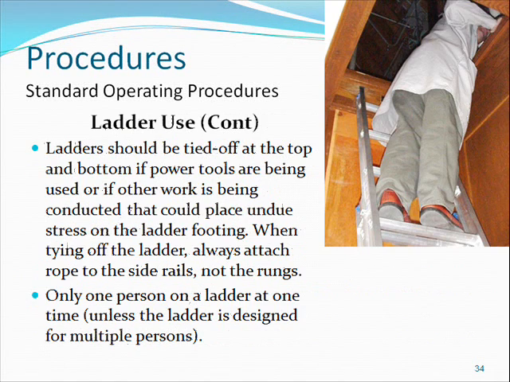Ladders should be tied off at the top and bottom if power tools are being used or if other work is being conducted that could place undue stress on the ladder's footing. When tying off a ladder, always attach the rope to the side rails, not the rungs. Only one person on the ladder at one time unless the ladder is designed for multiple persons.